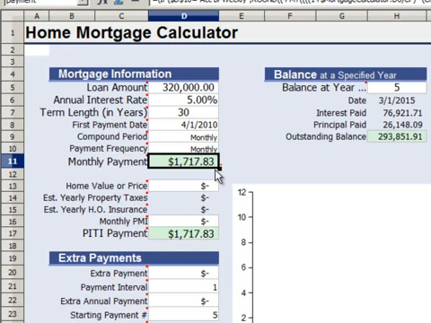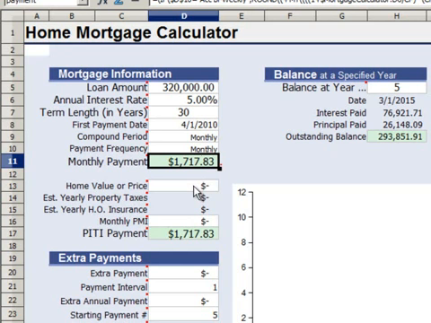Now, a lot of times when you see payments advertised online or on billboards or on the radio, they may not be advertising the PITI. This is just the principal and interest payment. Taxes are very significant, so you want to make sure that whenever you're ballparking figures, you really know exactly what you're in for.